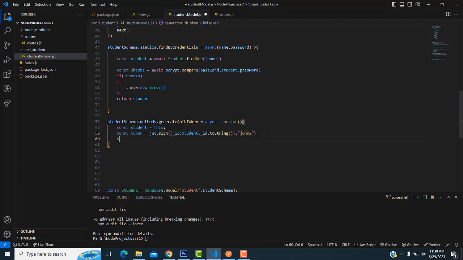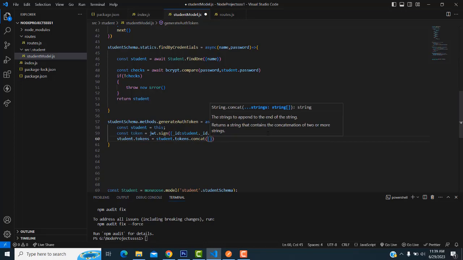So after that, you write student.tokens equal student.tokens.concat. So you have to implement this token over here.